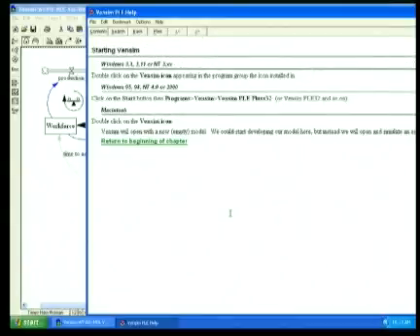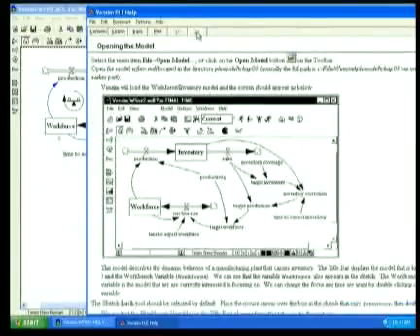So here what they're doing is telling you how to open it up. I already have it open back there. And this is what you would see when you open the model. Okay, it tells you how to open the model. You simply go to File, Open Model, and it tells you which one to open. This is the workforce inventory model. And as I said, I had that built in.